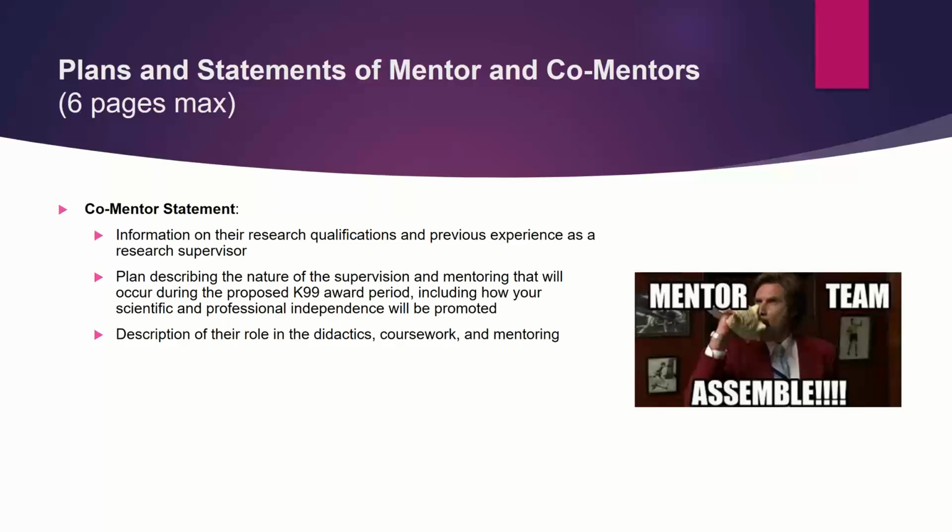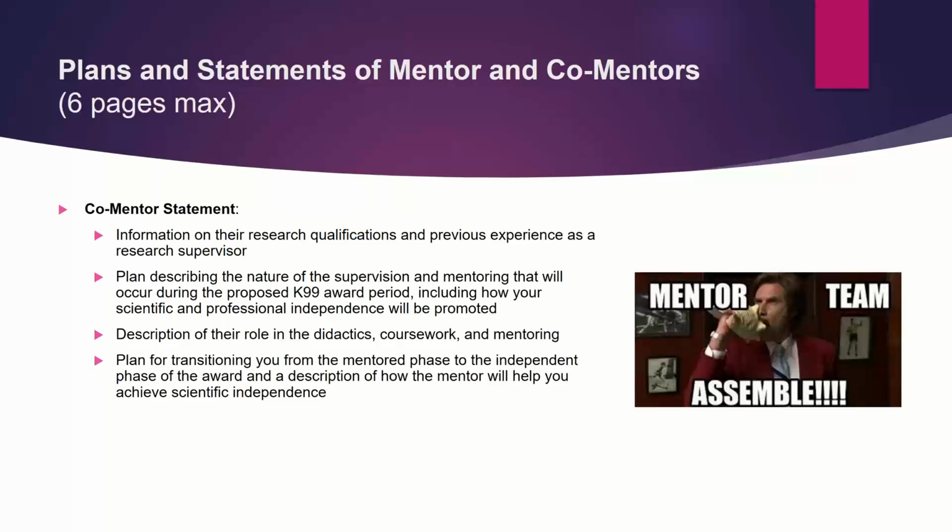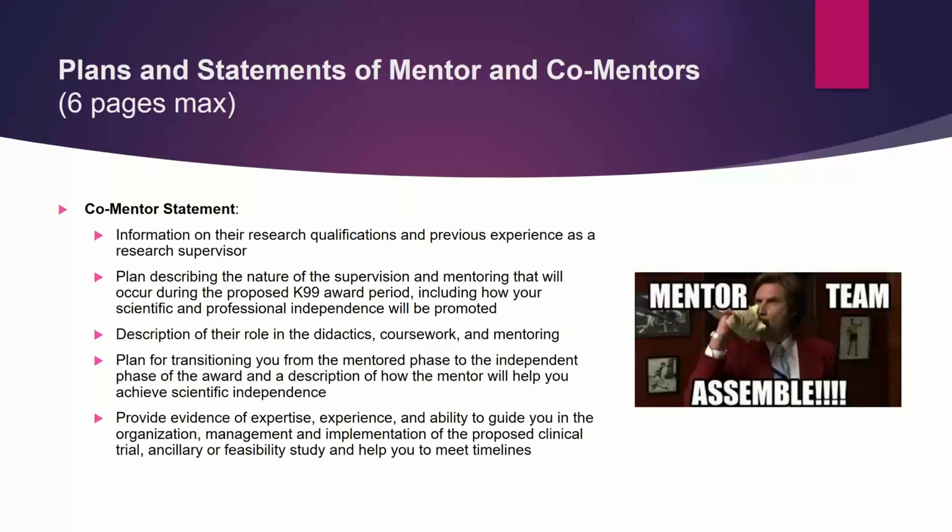They need to describe their role in the didactics, coursework, and mentoring, and have a plan for transitioning you from the mentored phase to the independent phase. So how are they going to help you go from K-99 to R00? And how will you achieve scientific independence? How will they help you do that? They need to also show evidence of expertise, experience, and ability to guide you in the organization, management, and implementation of your research and help you meet timelines.